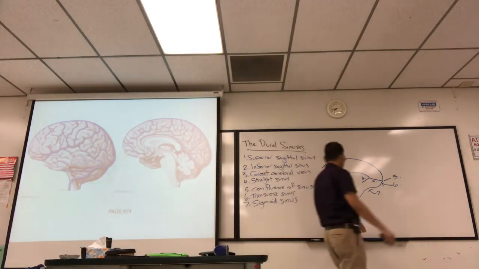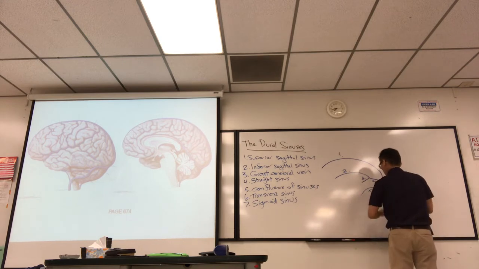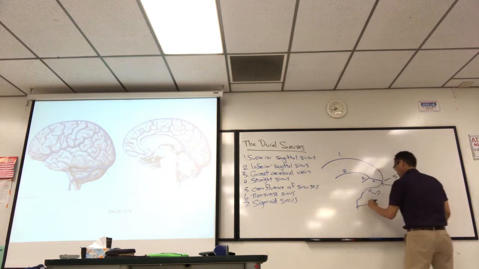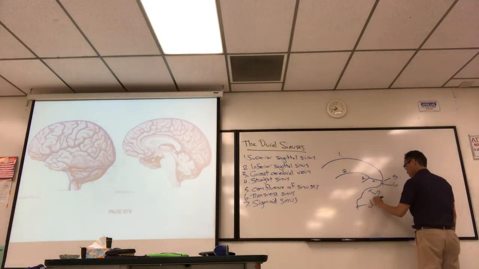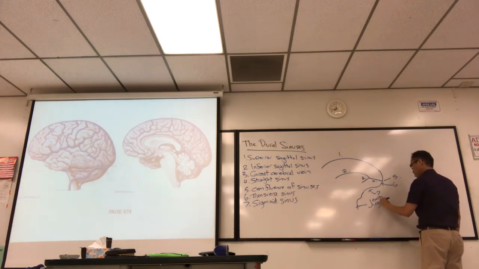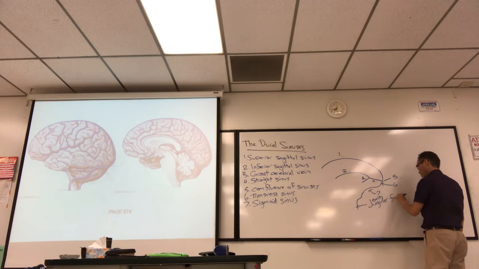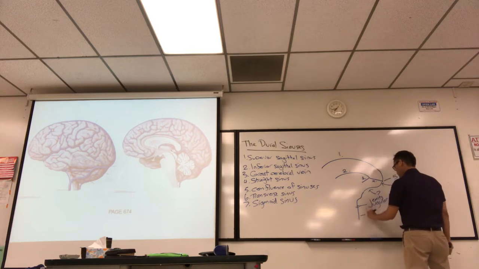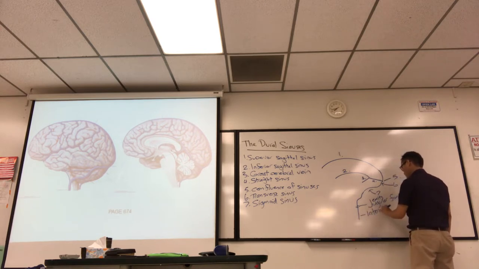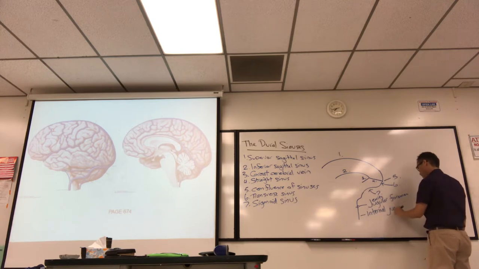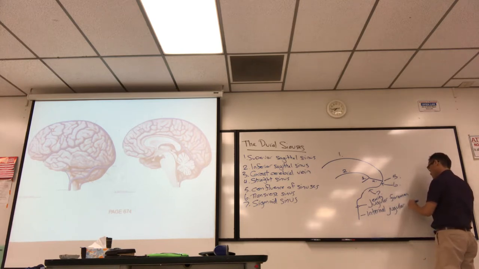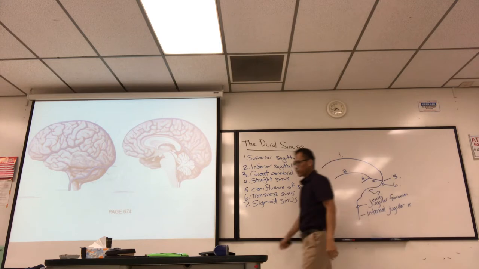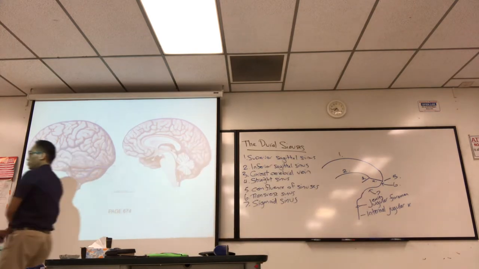So let me draw this line going straight down. Going to exit the skull. The hole is called, I'll say, exits jugular foramen, and that vessel continues on as the IJV, internal jugular vein. So that's the anatomy, how you drain the brain and get the blood down into the neck, which will go down to the heart.